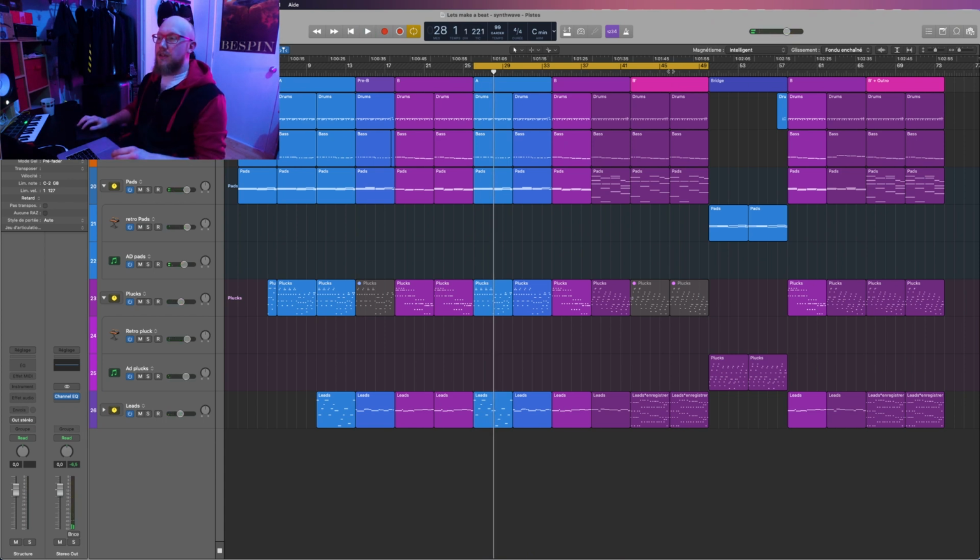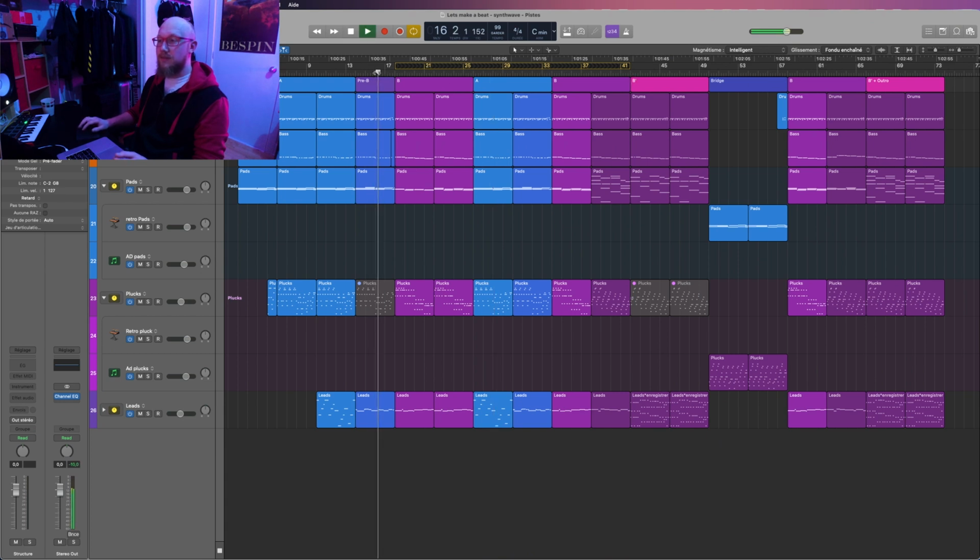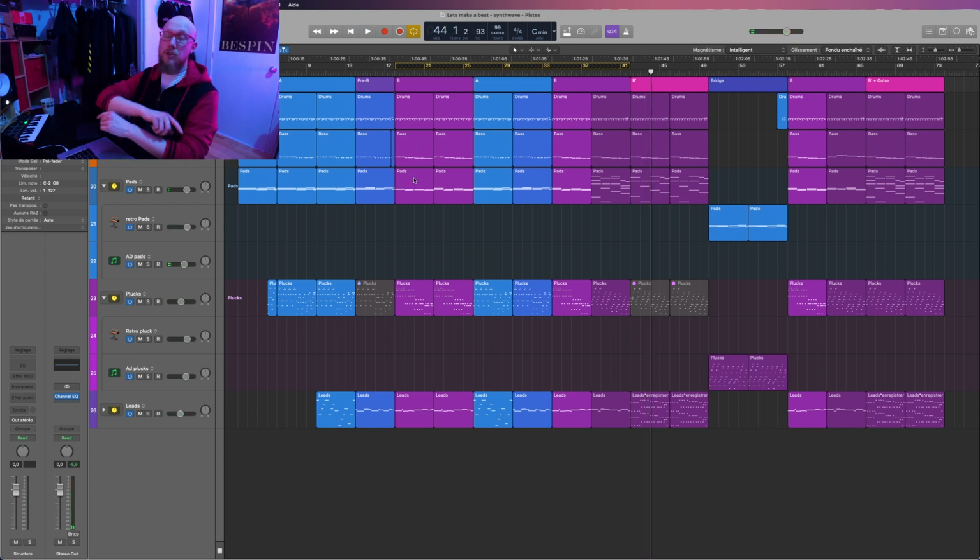And still using the loop selection with Logic, let's say now that I wanted to listen to A, pre-B, and then go straight to B prime. You could put your loop selection like that and command click on it. That way your playhead will go directly from pre-B here to B prime, like that. That way you can loop, skip parts and listen to your structure in a whole new way.